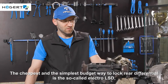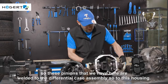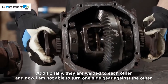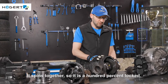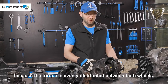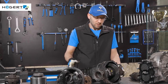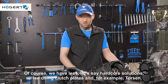The cheapest and simplest budget way to lock the rear differential is the so-called welded LSD. The pinions that we have here are welded to the differential case assembly, so to this housing. Additionally, they are welded to each other, and now I'm not able to turn one side gear against the other. It spins together, so it is 100% locked. The advantages are that even if one wheel is up, the car will continue driving, because the torque is evenly distributed between both wheels. So even just the one standing on the ground will simply move the car, and it is cool. Of course, we have less, let's say, hardcore solutions, so LSD using clutch plates and, for example, Torsen.